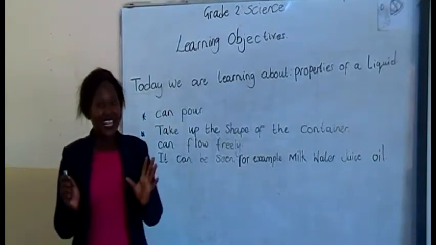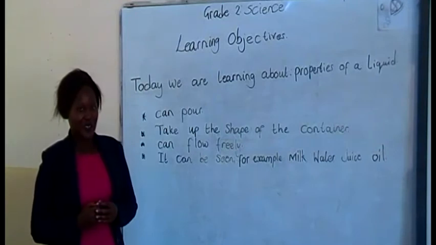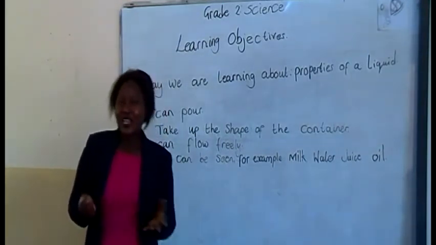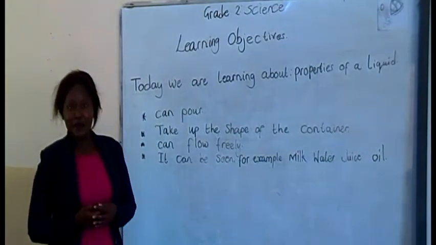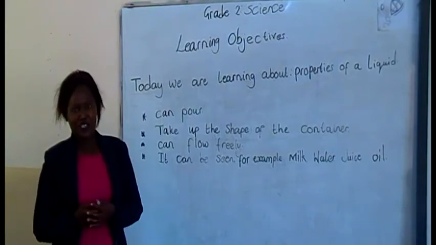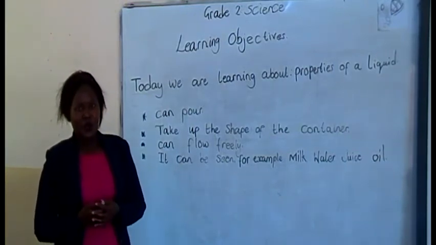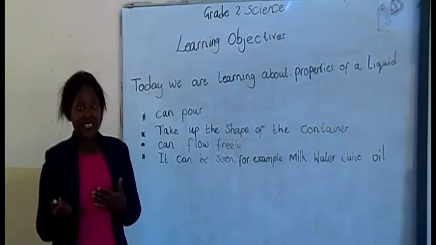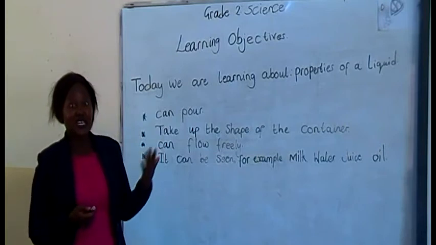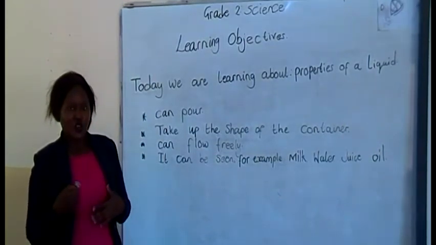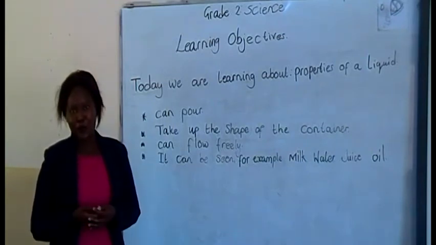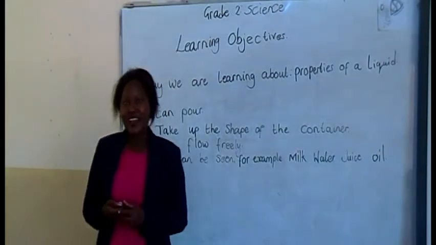So now, today, let's go to our topic for this week, which is properties of a liquid. Looking at the examples of liquids that you've given me, would you try and give me any properties of a liquid that you know? Well, properties are factors that make a liquid different from other materials, which are solids and gases. So would you try to come up with any factors or properties of liquids that you think you might know? Alright, I love that try.